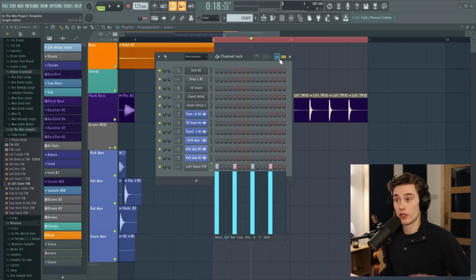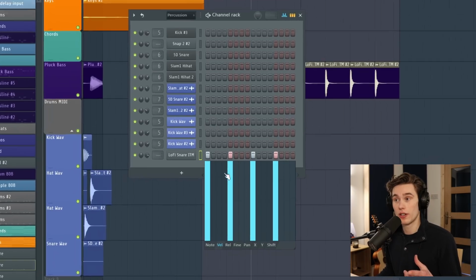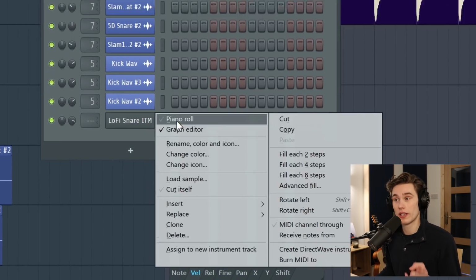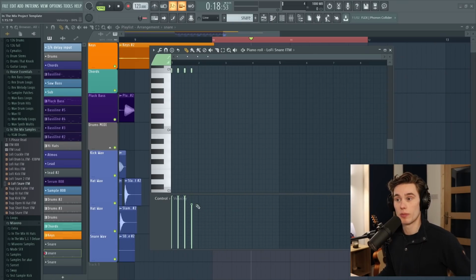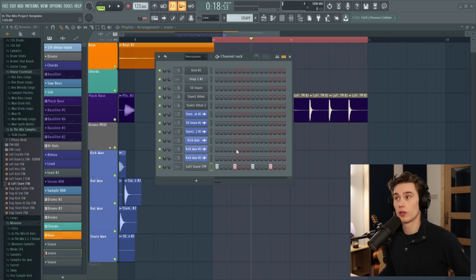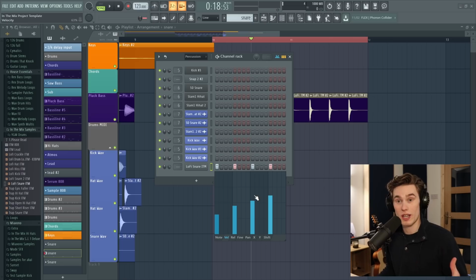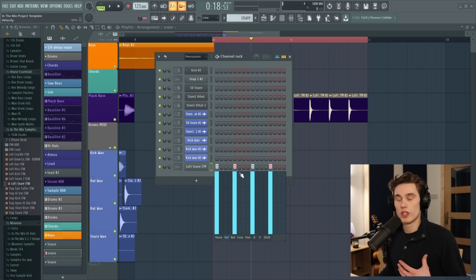And it's also worth noting, just for beginners, the velocity here, if I right-click and open the piano roll, it matches the velocity at the bottom of the piano roll here. So if I were to reduce this like this, you'll see that it also mimics it in the graph editor here. So they're one and the same thing. This means that if you are arranging beats in the channel rack, just be wary of that difference in volume if you're dragging the same sample into the playlist in the channel racks. Not really anything to worry about, but there you go.